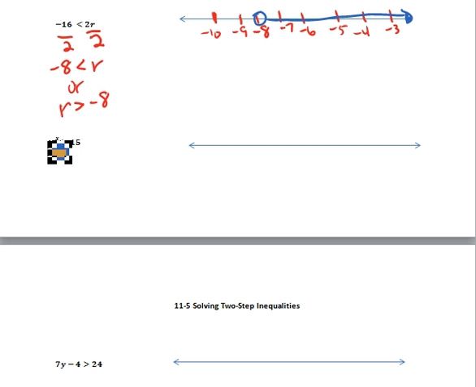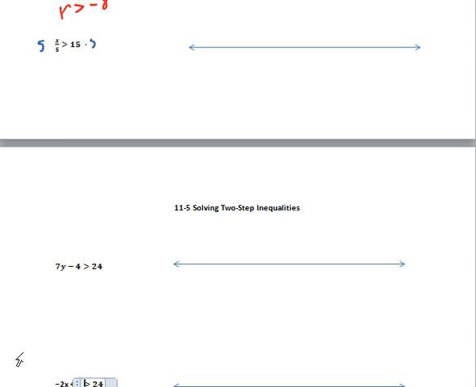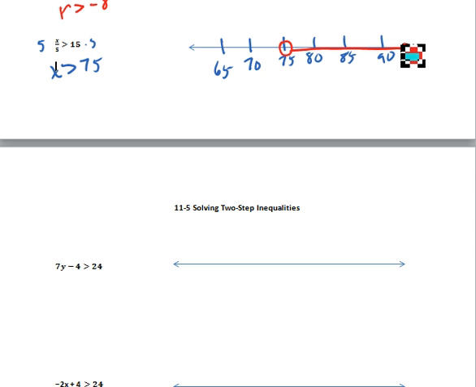On the final one, we're going to multiply both sides by 5 because we want to undo that operation. And when we do, we get x is greater than 75. When we plot our graph, it's going to look something like this. Notice I went by 5s this time, just makes it a little easier. If you want to go by 1s and just include numbers to the left and to the right, that's quite alright. It's solely greater than 75, so that means it's going to be an open circle. It's going to be greater than, so it's going to go this way.